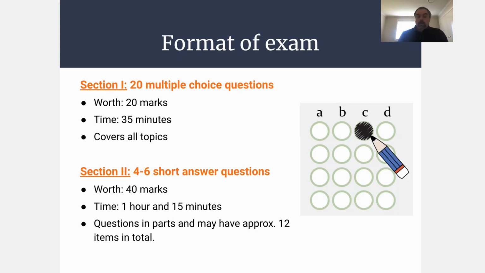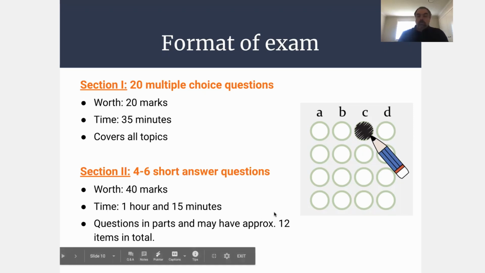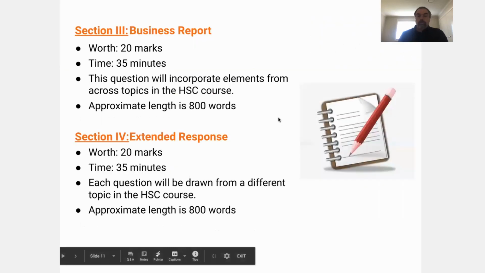And we're talking about like an A, B, C component there in the short answer. So just be prepared that there's not necessarily 4 questions, 1 on each topic. There could be an extra 2 sections there. And again, the hour and 15 minutes is calculated because of 40% of the time. And again, work quickly, or work efficiently through this section, but you may have some time up your sleeve if you're able to answer those questions pretty well and effectively. There's 12 parts approximately in total.